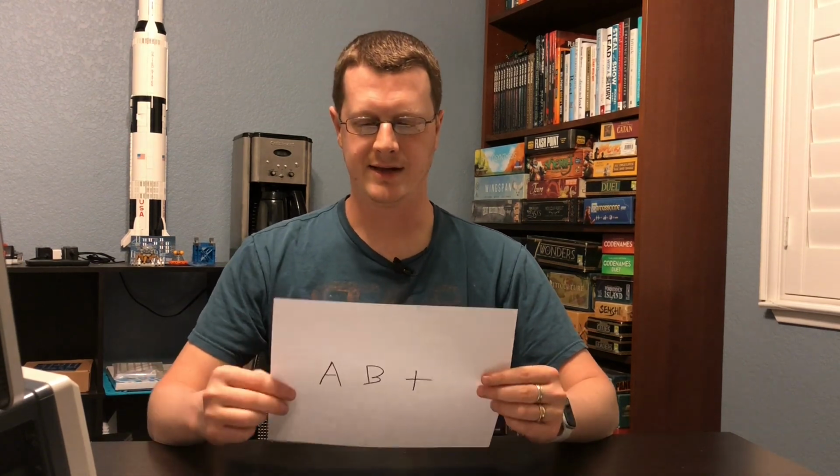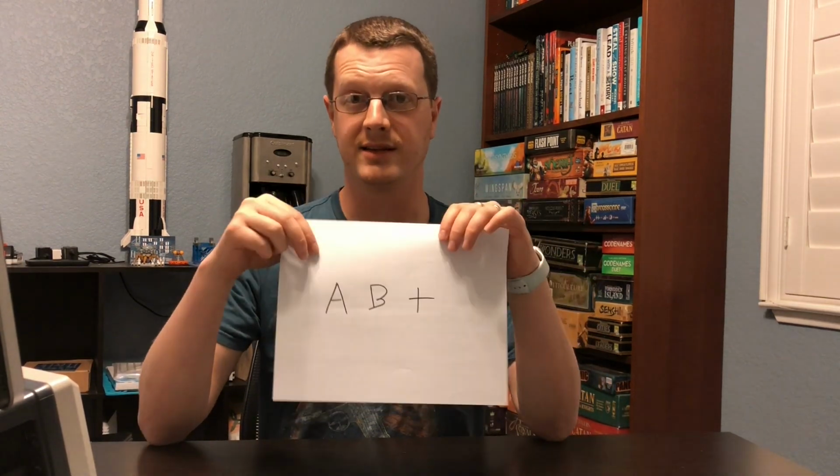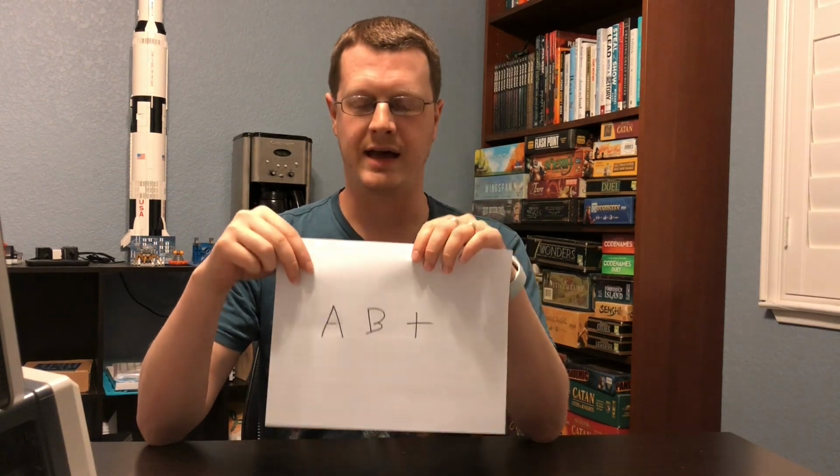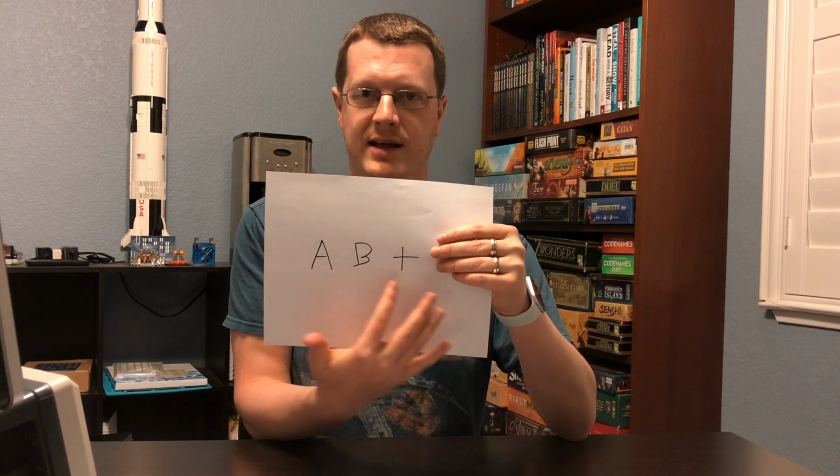Because it's a stack-based architecture, you write things in reverse Polish notation, basically. A simple example is how you would add two numbers. You would have the first number, the second number, A and B, and then plus. A gets pushed on the stack, B gets pushed on the stack, and then the plus pops these two off the stack and pushes the result onto the stack.